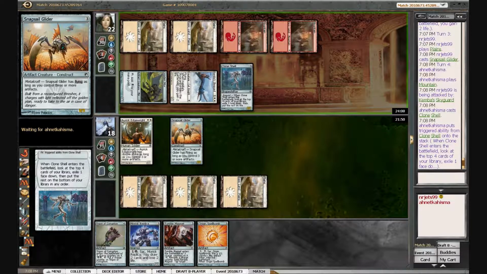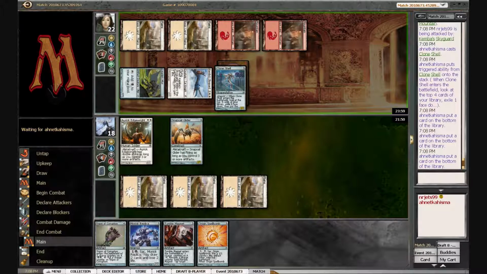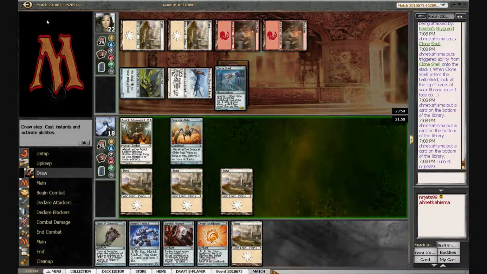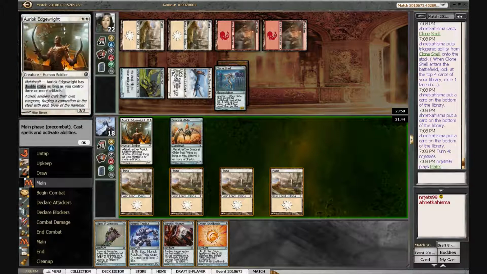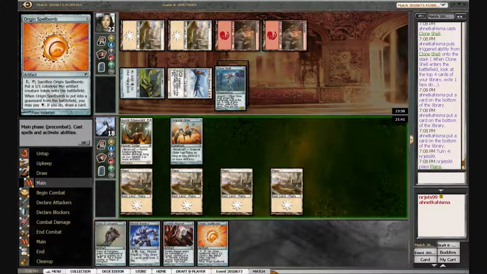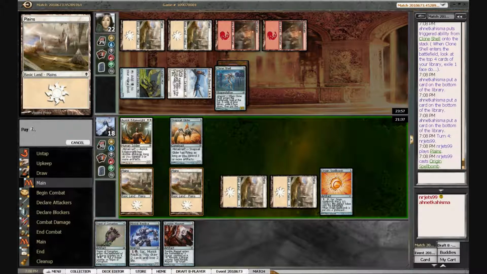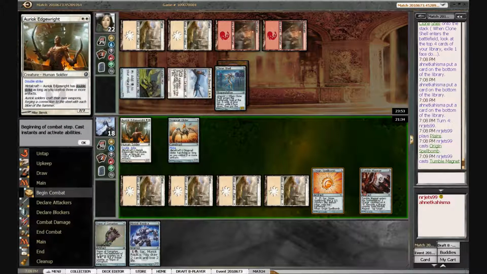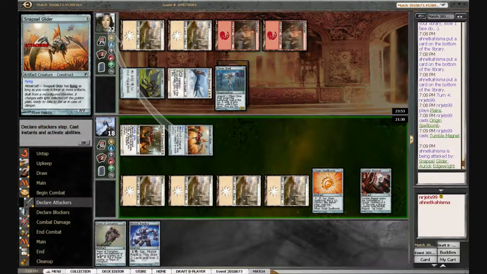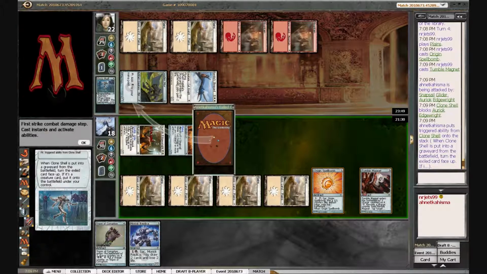Got a 5-drop. Clone Shell again. And he exiled a card pretty quickly there, so it probably doesn't mean much, but okay. So we got a land, which is nice. So it turns on our Metalcraft, allows us to bash with both, because if he wants to trade Clone Shell and it's something really bad, we can Tumble Magnet it. See what pops out.